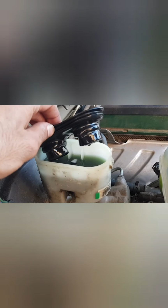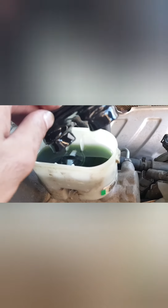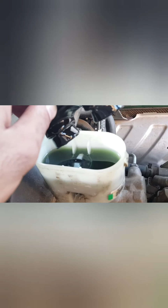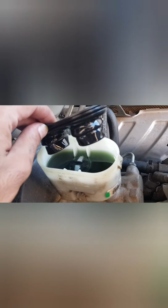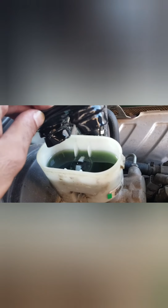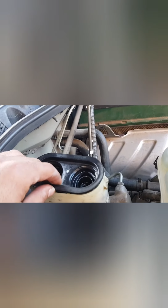And I would do the same at the reservoir. I wouldn't be marking anything in here, but we can see that there is a little bit of a floaty section in the middle. You'll be able to use that as your marker to see if the fluid indeed is getting flushed down. So I'm trying to not let my fluid drop below that marker there, and keep topping up as I go.